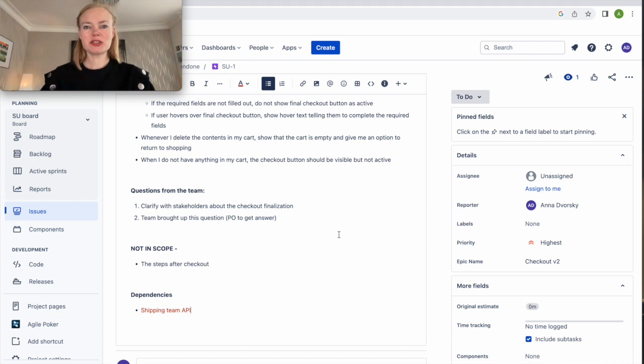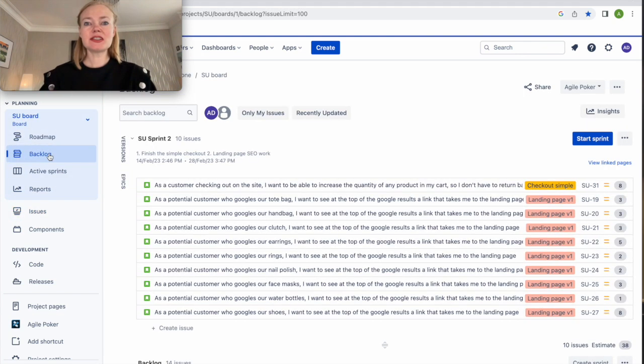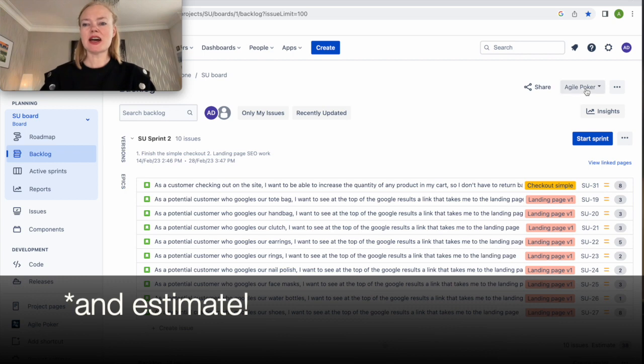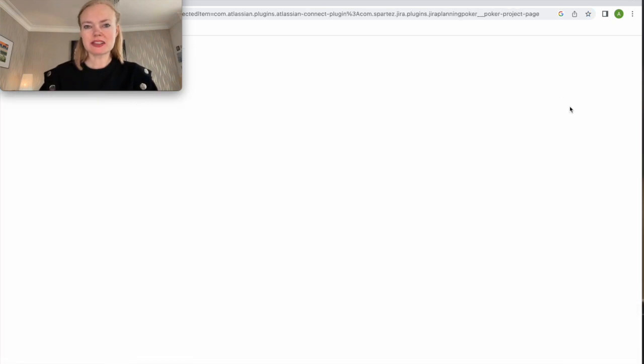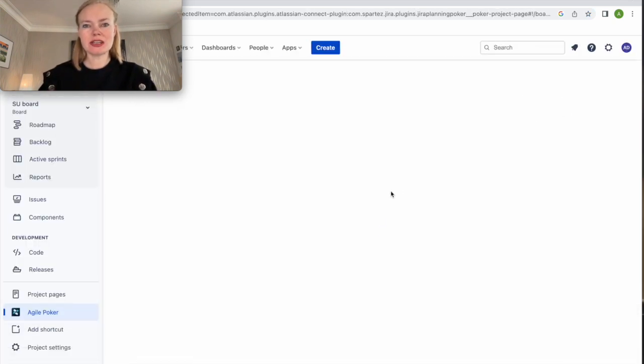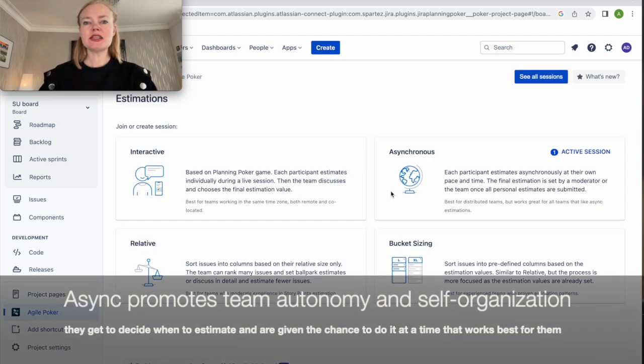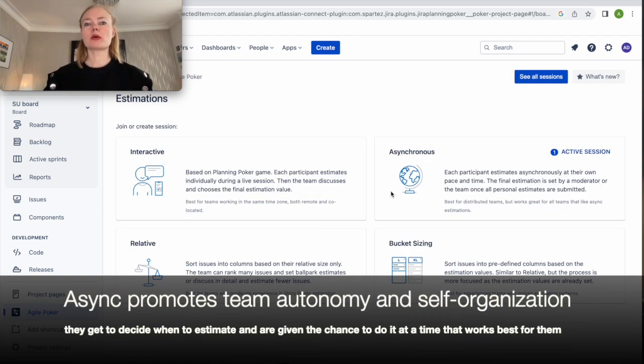The next tool I'm going to use is called Agile Poker. This is a Jira plugin. This is good for when you're going through user stories, bugs, or tasks in the backlog that are ready for the team to discuss. What I like best about the Agile Poker plugin is it allows for an asynchronous backlog refinement. Asynchronous refinements are good for more mature teams.